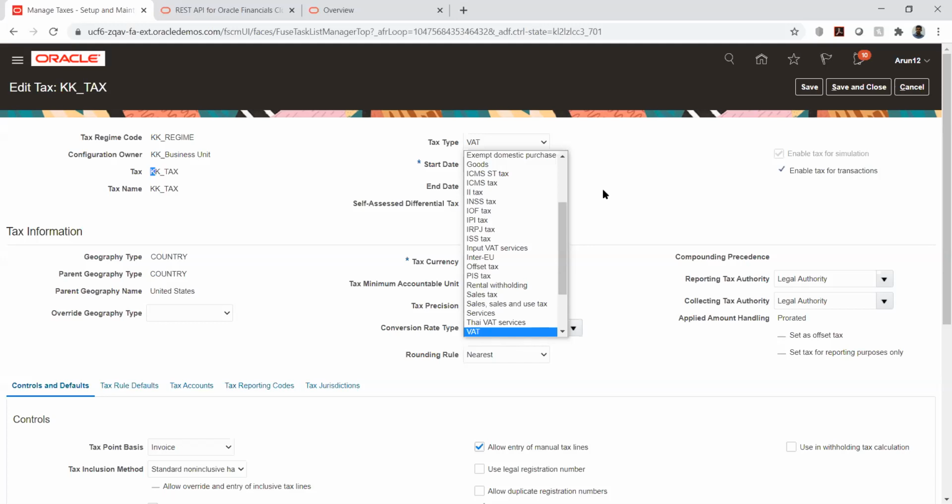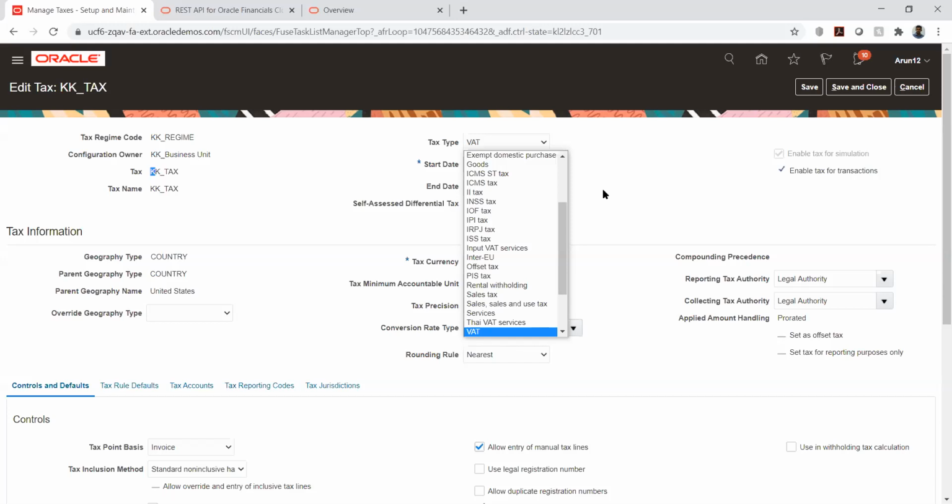So before starting the Fusion tax configuration, basically we need to have the GL module and the Payables module already set up, because the taxation part will apply on the Payables module or the Receivables module. So in order to have this, we need to enable or configure our General Ledger and Payables. Unless we configure our General Ledger module, we cannot proceed with our Payables configuration, since we have the ledger and the legal entity configuration.